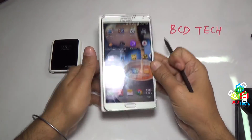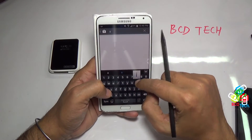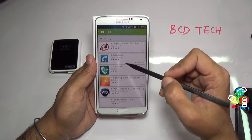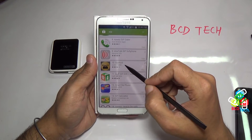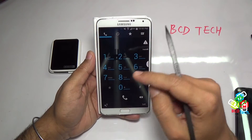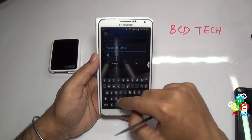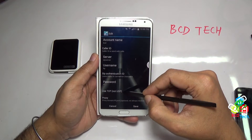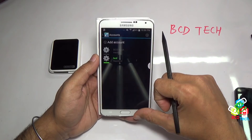Now let's move to the next functionality of Vomate 2 — the voice support. Can you imagine, this device is connected to your phone wirelessly through Wi-Fi and how much better the voice quality it can deliver. There are tons of applications available in the Google Play Store. Vomate 2 team recommends CSIP Simple and SIP Droid applications. I had tried almost all of the listed applications and they are all working with Vomate 2. In this video, I will show you only CSIP Simple. Open the app, go to account and then add an account. Go to advance, then enter account details as of your choice. Make sure to add SIP server as your server, and in the last setting use TCP not UDP. Check it, then save. Now the SIP server is registered and you can use Vomate 2 as a phone.